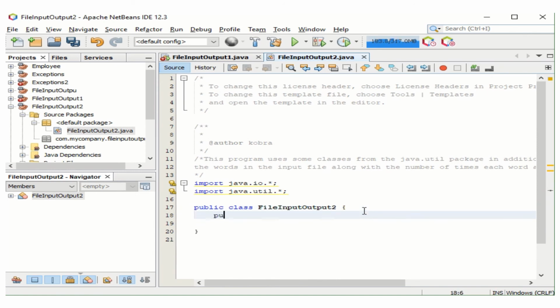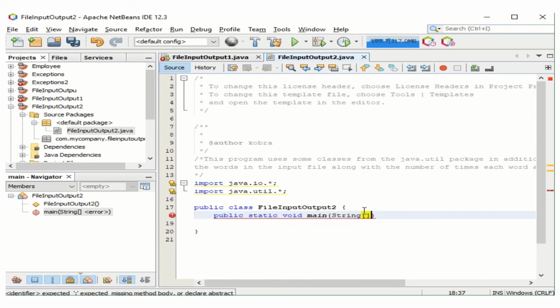So public static void main(String[] args) throws IOException.